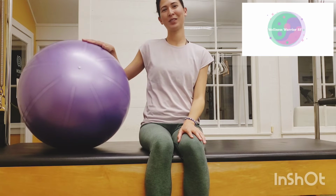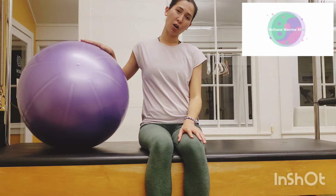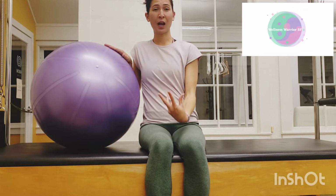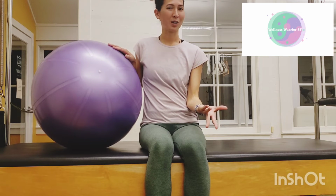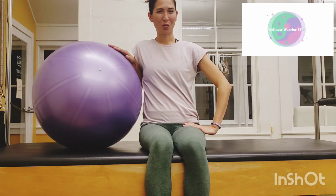Hello, hello. Today's glute workout is going to be with a Swiss ball. So this is a great tool to have at home. I recommend having one that you can sit at when you're doing computer work as well. So join me for this next glute workout.